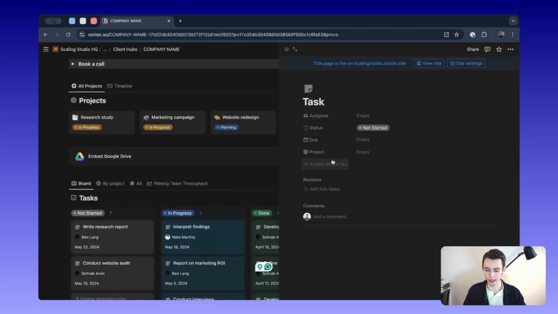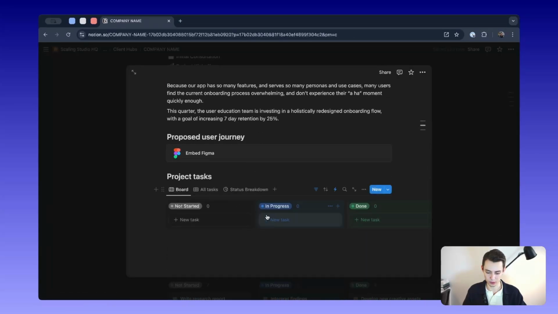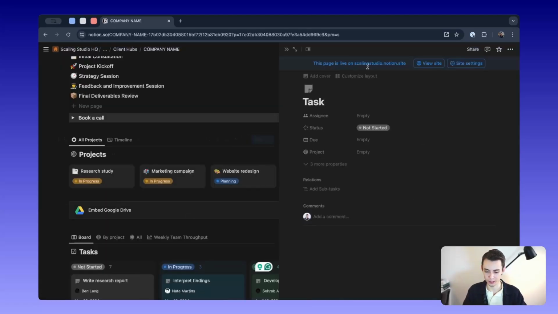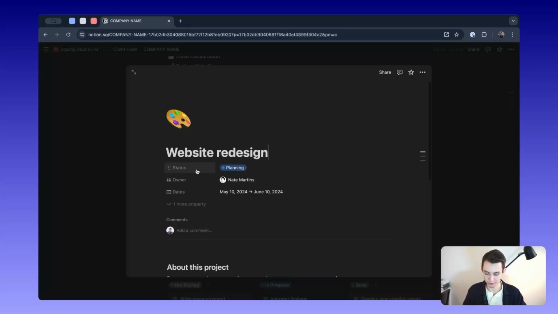So let's say we would add here, I don't know, map the flows. Very broad, but you would add this there, and let's see if it appears here because I copied this from something else. It's not. Okay. Well, you'd add it here because this page is in a different place, so it's not showing up here.